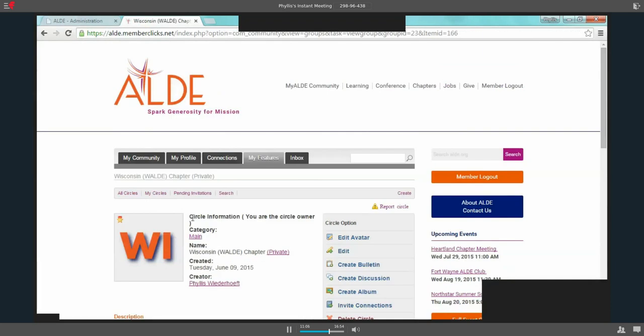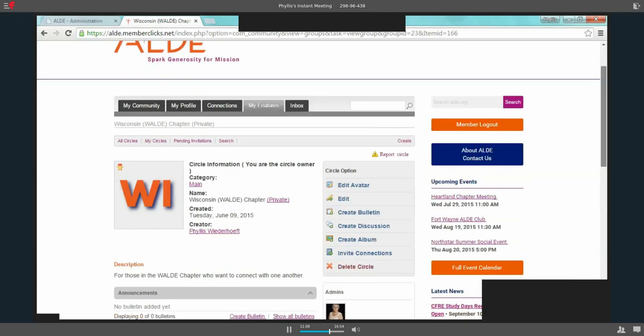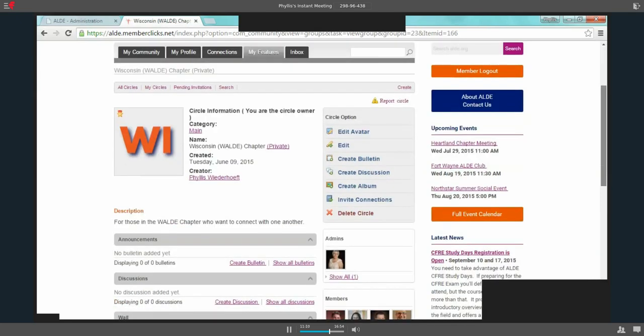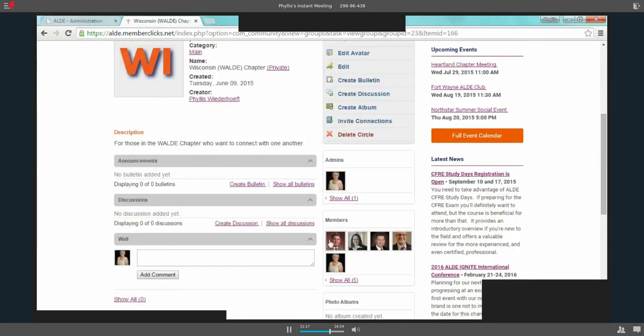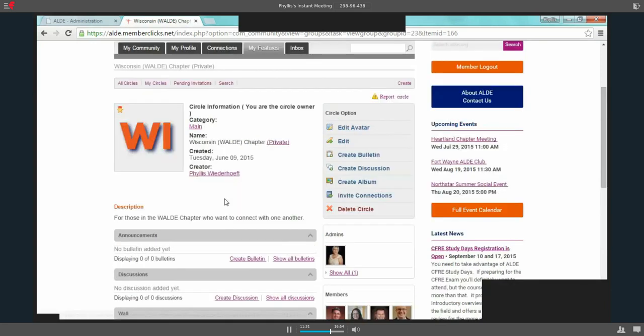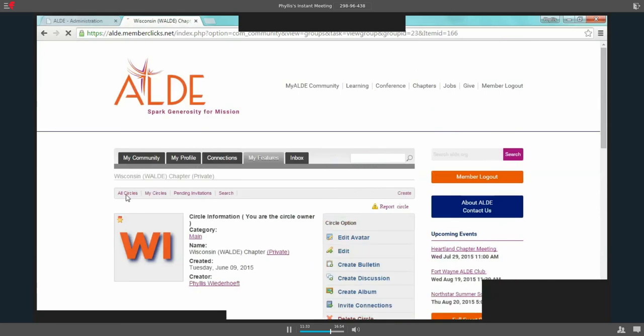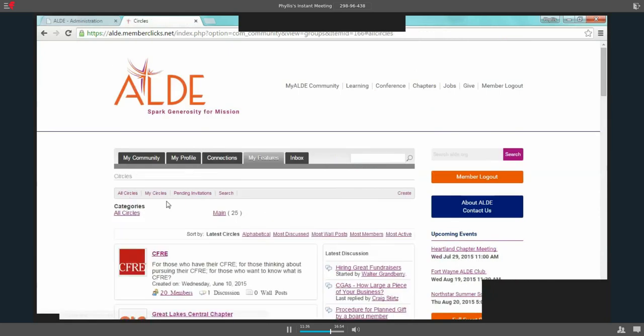When you do want to join your chapter, it's going to send me a request for approval, and I will do that as soon as I can. You join a circle, and this is true whether it's the topical one or your chapter one, and you will be able to see who all is already a member. So you can scroll over them, and that's how you can ask to be connected to them if you want. You can invite connections. You can create a discussion.